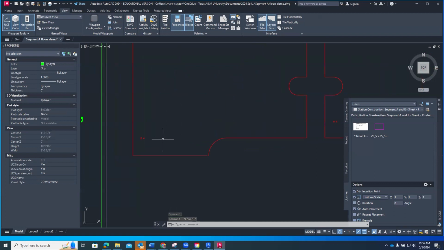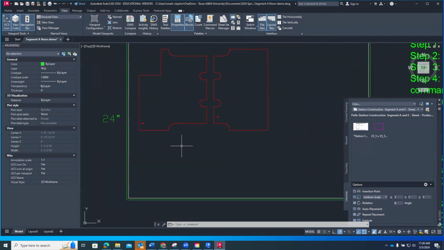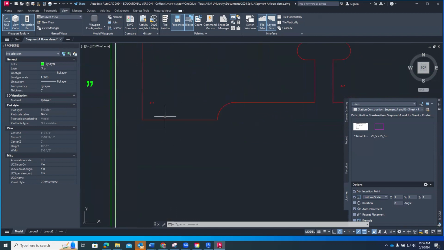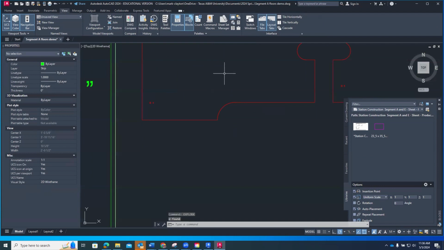Now you'll see there's a bit of a problem here. We also have the tags down here, and they came in properly. They look good, but they're actually not proper for a laser cutter. They need to be exploded. So I'm going to select it and select the other one, and I'm going to type explode. And now they're exploded.